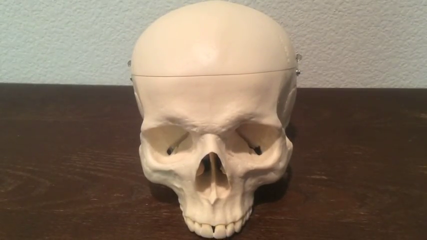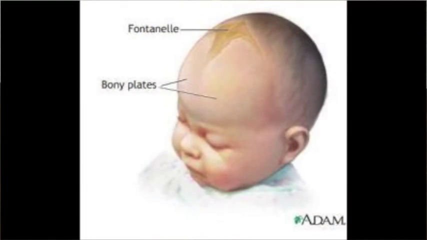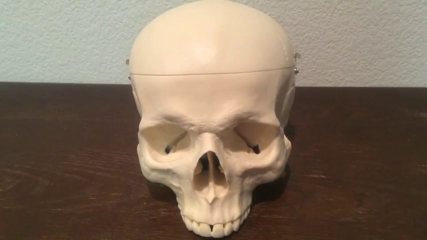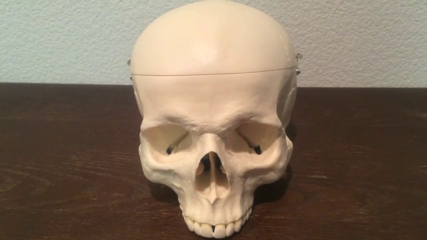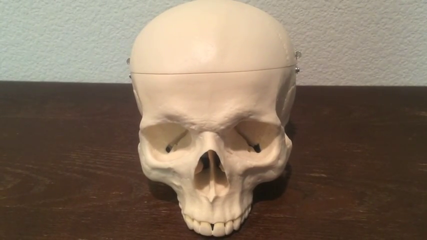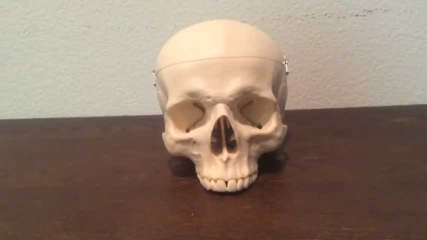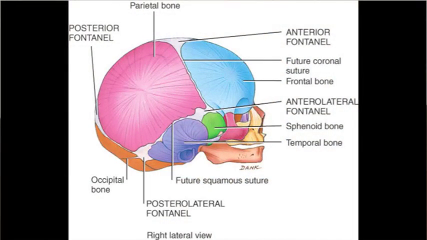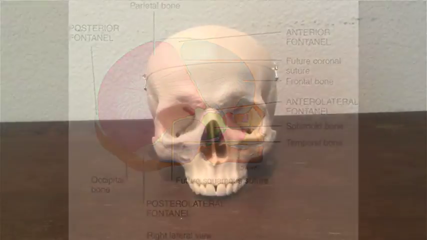When babies are born, they have soft spots on their skull called fontanelles. Fontanelles and sutures allow infants' brains and bones to grow, as well as allow the bones to overlap during childbirth without causing any damage to the brain. Fontanelles are the spaces between the bones and the sutures that have not yet formed together.